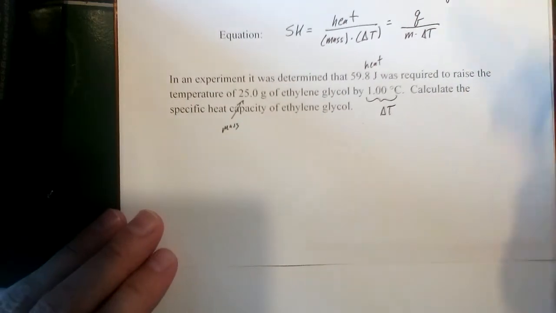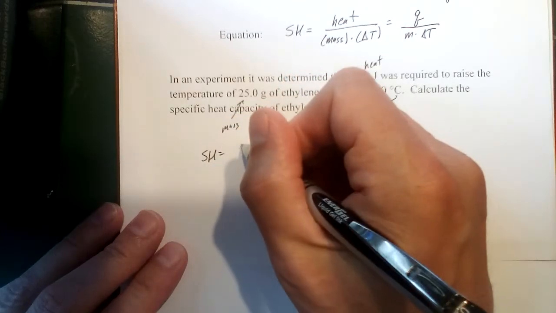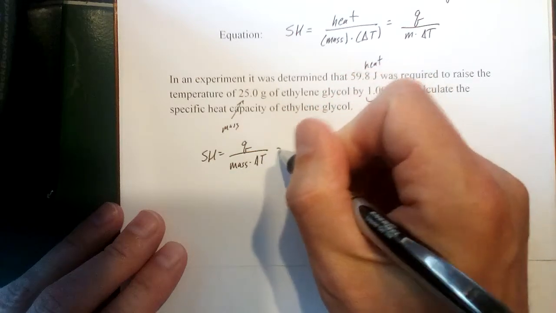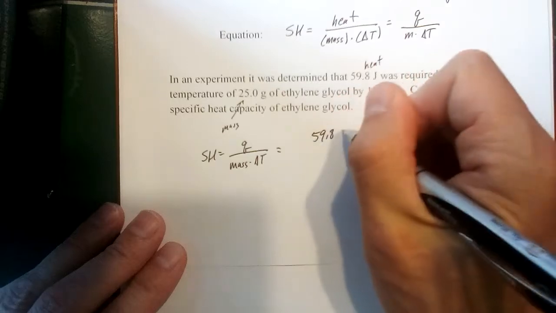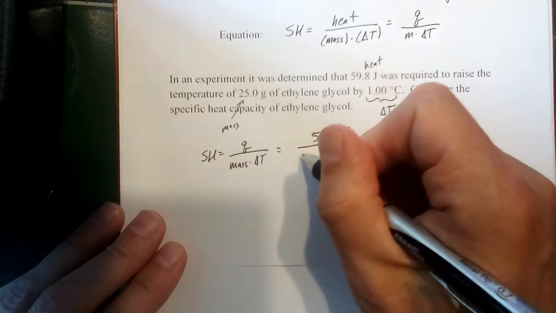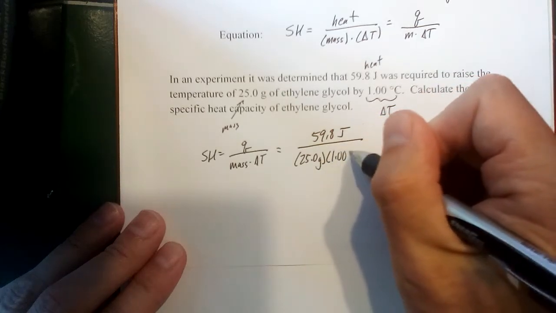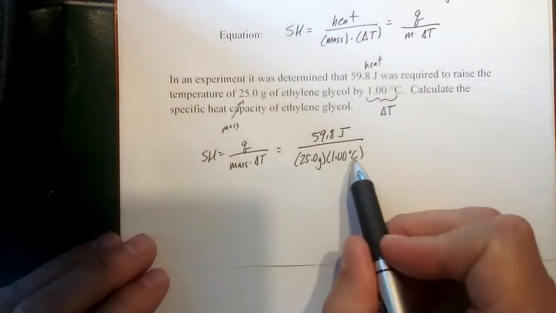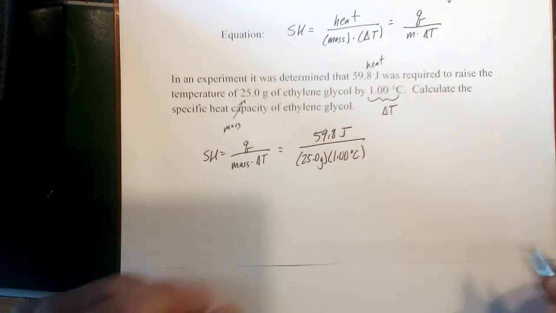In this case, we're using the exact formula we have up here. The specific heat capacity is going to be equal to the quantity of heat divided by the mass and the temperature change. So we just plug those variables in the right places: 59.8 joules divided by 25.0 grams, and then on the bottom also 1.00 degrees Celsius. Putting that 1 on the bottom mathematically doesn't do a whole lot, but it is important that we get the units in the right place, because if the temperature change isn't 1, it had better be on the bottom of your fraction when you do that calculation.